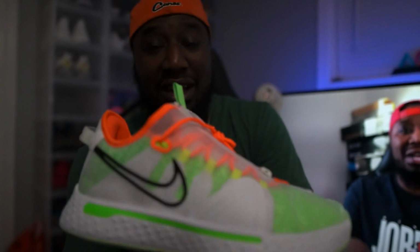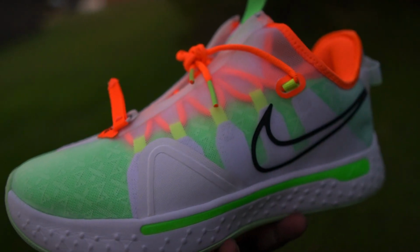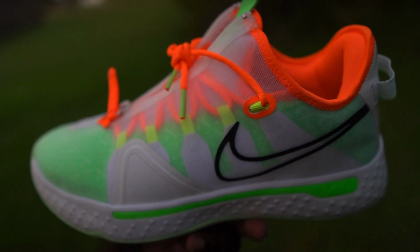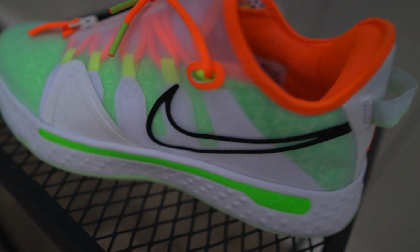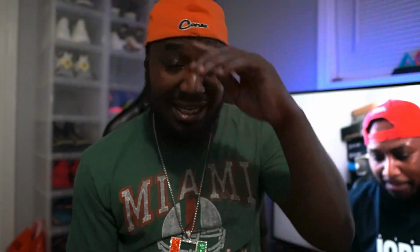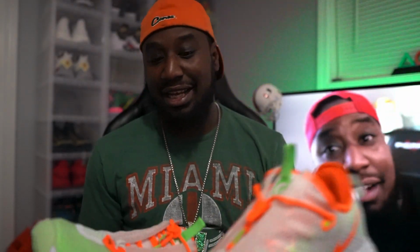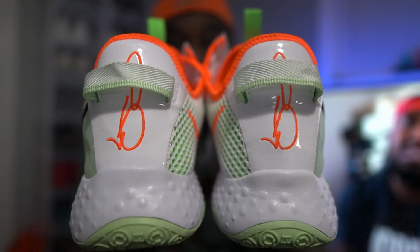And if you didn't know, on the fit of these things, man, you would have to go a half size to a full size up. They run snug, they run small. So like I said, I'd say go a half size, maybe a full size up. But overall, once you break these shoes in, they are comfortable. I love them. Let's see if I can show y'all that booty one more time.